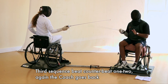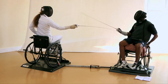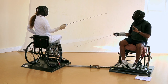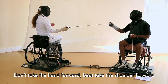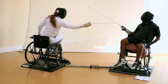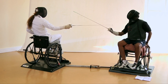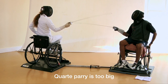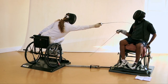In the third sequence, beat, counter beat, one, two. Again, the coach goes back. Two, three. Just two. One. Nope. So again, don't take the hand forward, beat, take the shoulder forward. Double disengage. Up, good. Up. Only two. The counter parry's too big. Make the counter parry smaller. Up. Good. Last one.